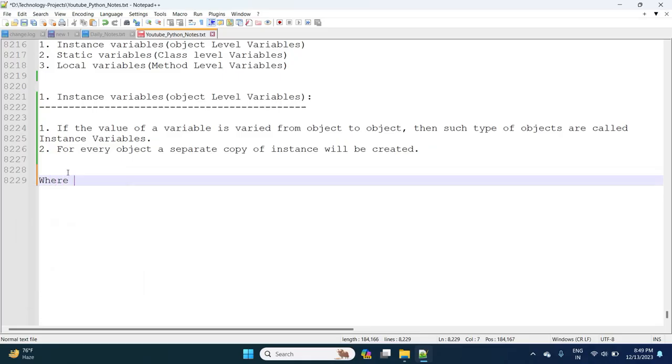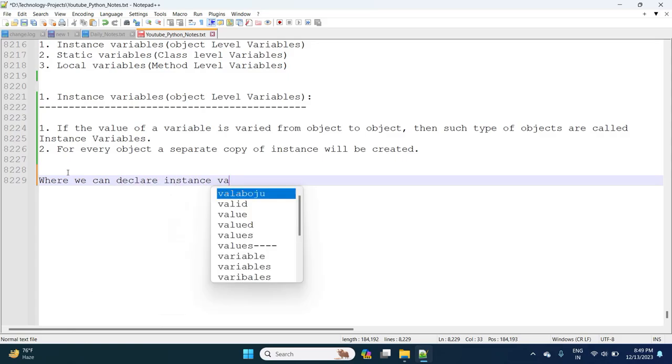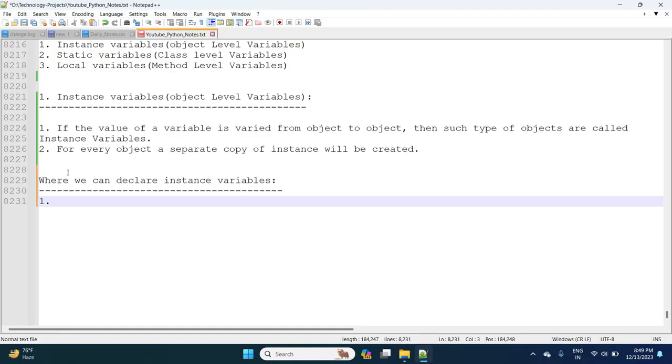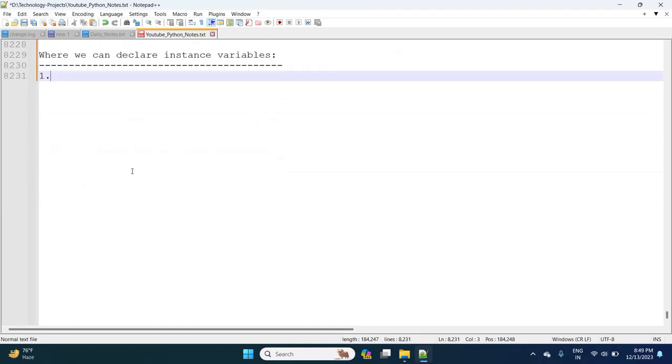Now we have observed what an instance variable is. Now we have to understand where we can declare instance variables. Observe the points. First, inside the constructor by using self.